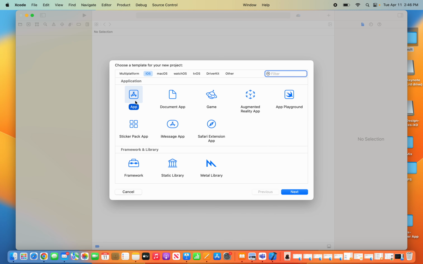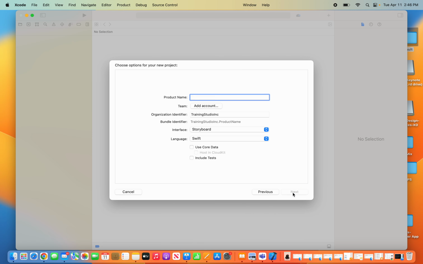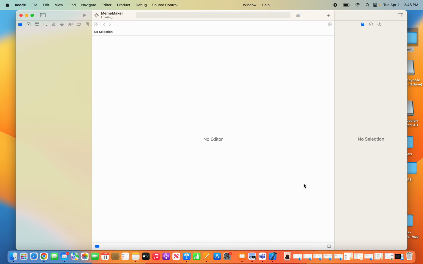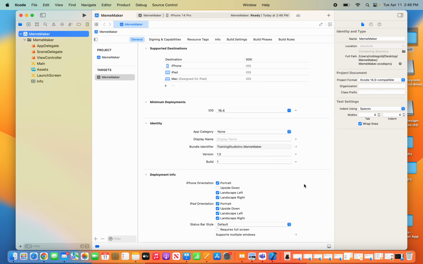You go to iOS app and you click next. Once we click next, let's name this MemeMaker. Then you're on Storyboard, Swift, and you click next and create. Now it's created a folder for us.